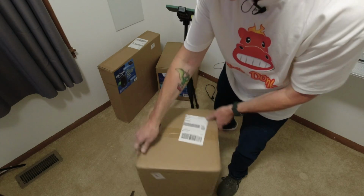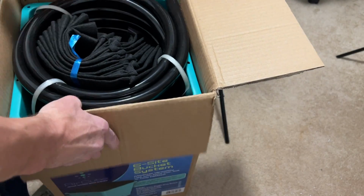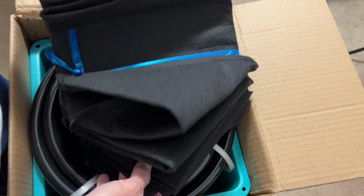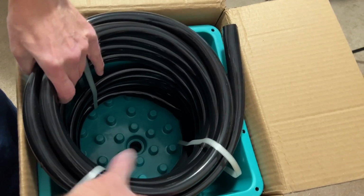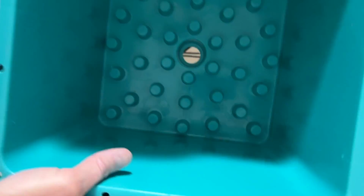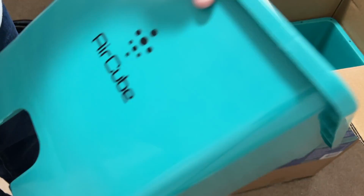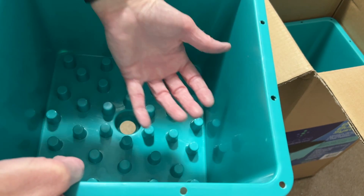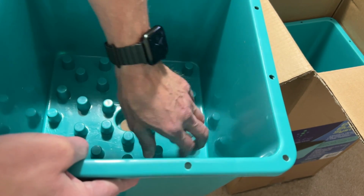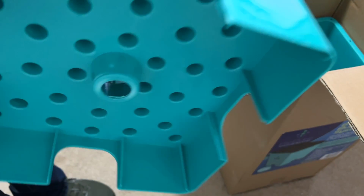Okay, so this is the AirCube pots. These are the fabric pots, connectors, a ton of tubing. There's 6 of these. So the fabric pots, I'm not going to take it apart. They'll sit down on top of this, and they're not fully touching the sides. So when the water comes up and drains back out, the underside of the fabric pots can get air too, as well as the side. So that encourages air pruning. It's a pretty neat idea. This bottom looks.